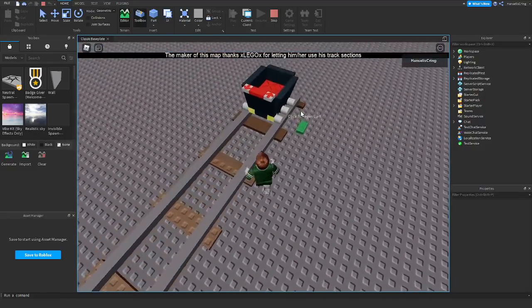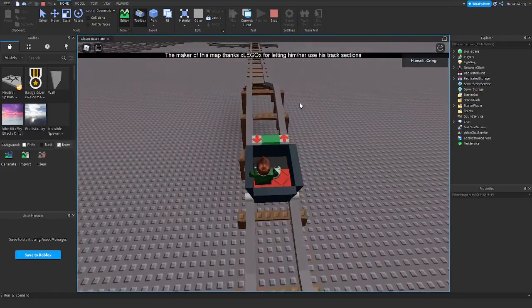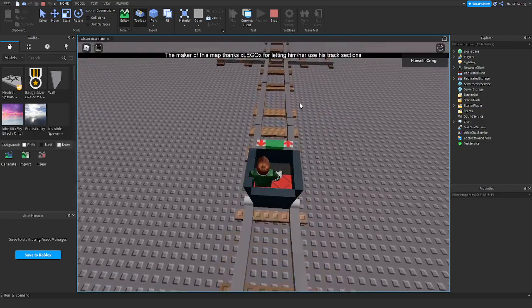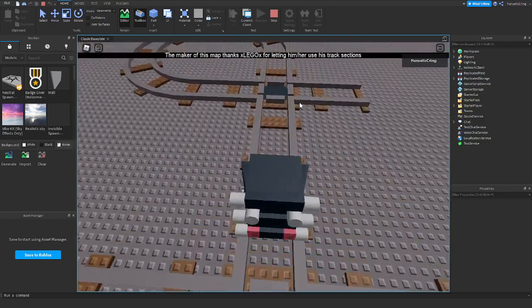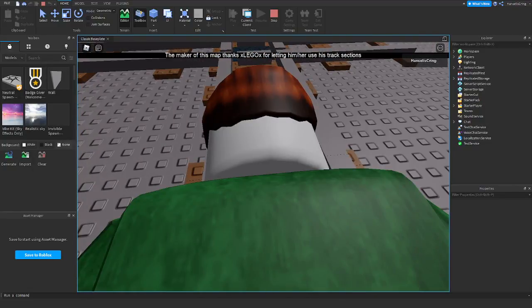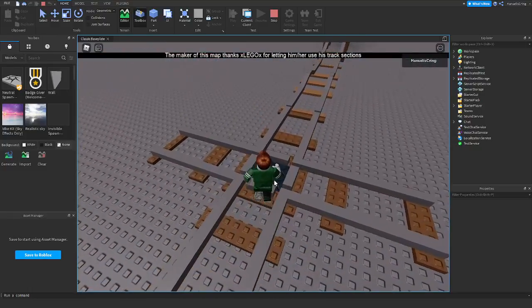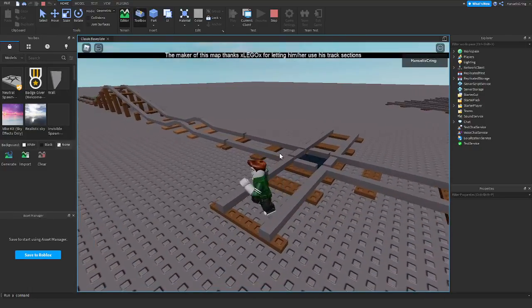So, I'm gonna go here. Ooh. Sorry, that's my dad. Wee! I'm riding a cart game. Oh, this is the problem, guys. So, the problem is we cannot go over here.